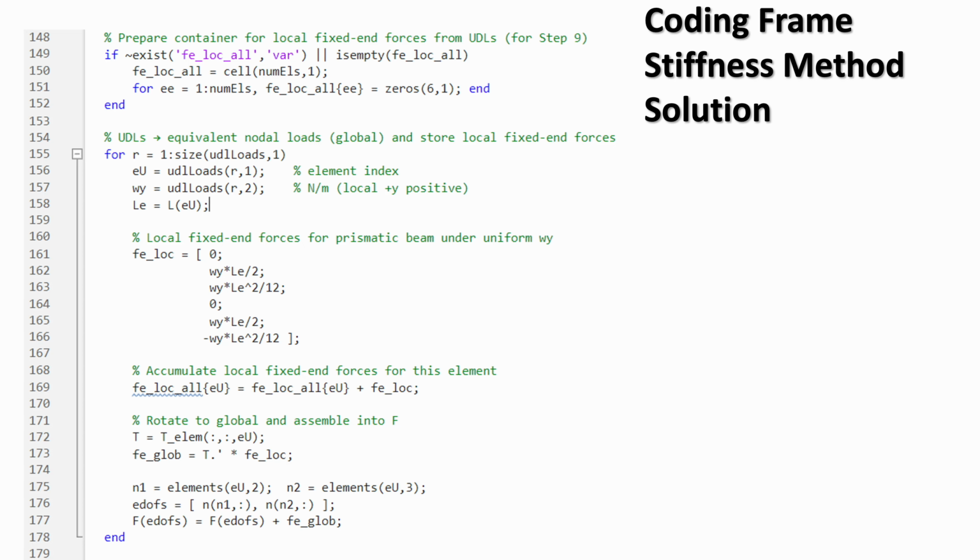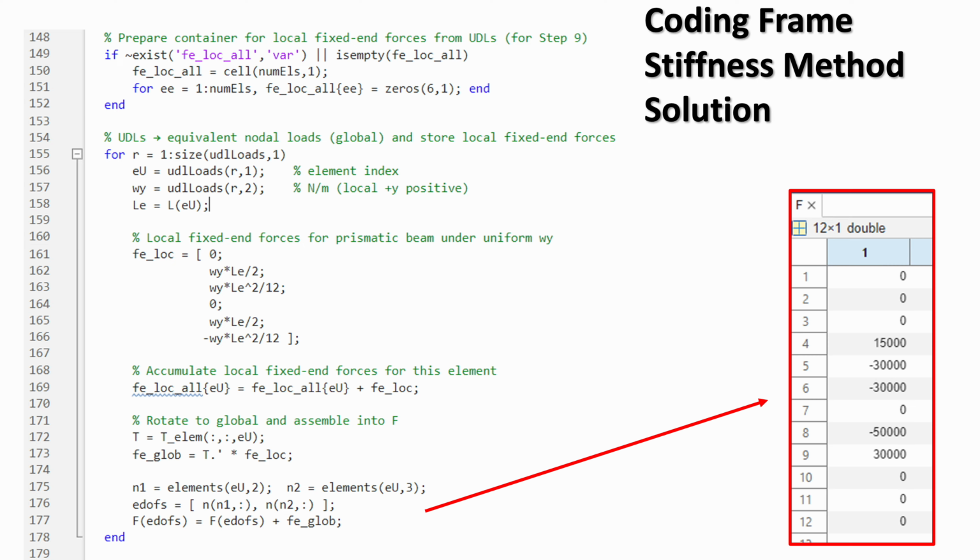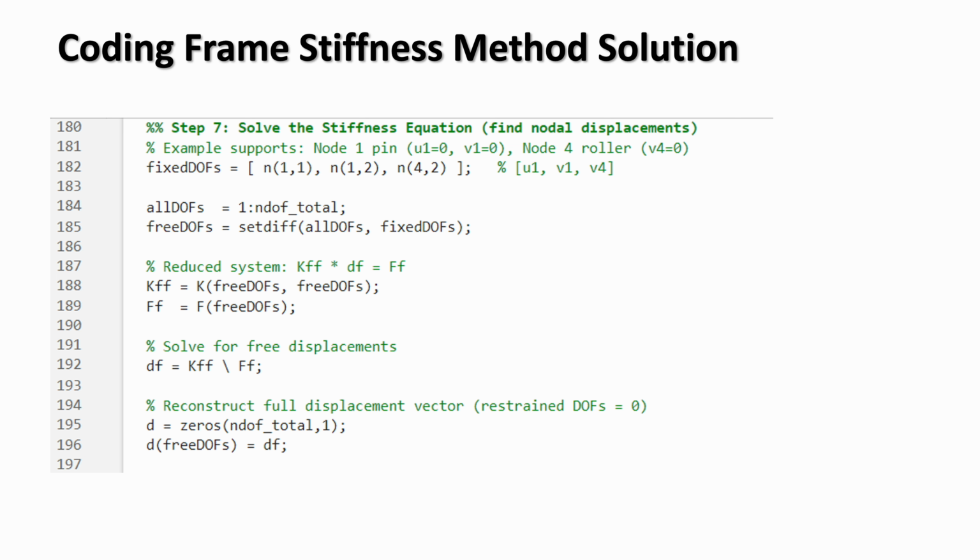It uses the element's transformation matrix TLM to rotate FE loc into global forces FE glob, which are then assembled into the global load vector F. So in this step, we both include the effect of UDLs in F and store their fixed end forces, ready to be used later when finding the element internal forces. And here we can see the full load vector, which includes both nodal and uniformly distributed loads, exactly as we expected. And now we're ready to solve the stiffness equation to find the nodal displacements.